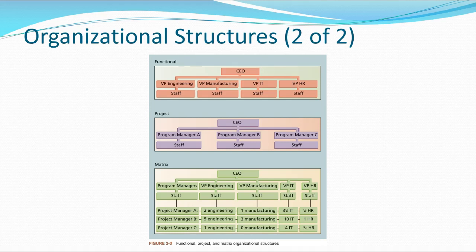And the matrix structure gets a little bit more complicated when we've got program managers and VPs mixed into these organizations. Program managers, however, may be managing some of the same staff that the other VPs are managing as well, and pulling them off for specific projects. People who support the matrix structure say that we can make more effective and constant use of staff. People who are against it say it gets hairy and inefficient to try to manage multiple people through multiple bosses. And again, I leave it up to your own discretion and research to determine what you think is the right structure.